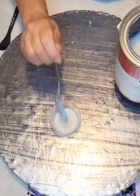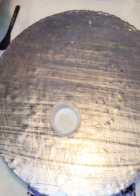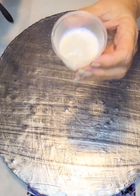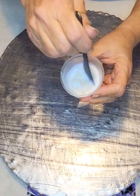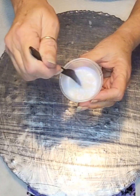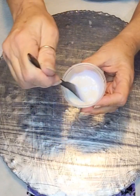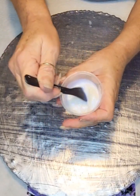Now, if you want your paints a little thicker, you use a little bit more. But I think that looks about probably half and half, I would say. 1 part to 1 part. But I want this to be a little thinner because I'm going to use it for a Dutch pour. And then you just stir in that Behr 8300.